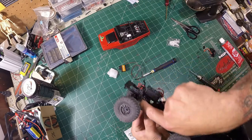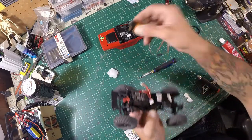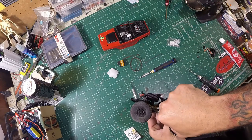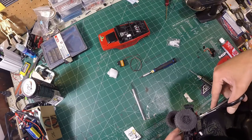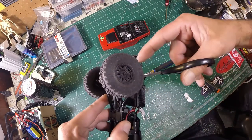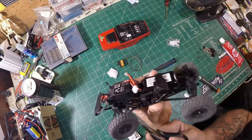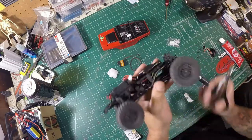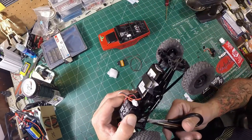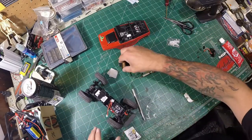So anyway, you got to cut out this back little corner, little chunk right there of the box, so the wire on this side can pass through. Two ways to skin a cat. Body scissors always work great. Boop. Done and done. We'll just go in here and clean up this little burr. Perfect. Very nice.